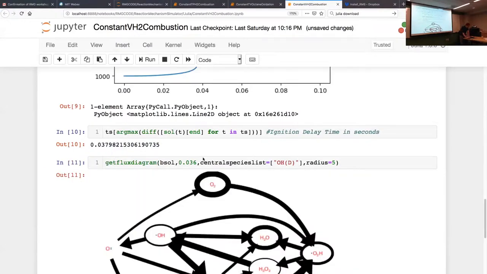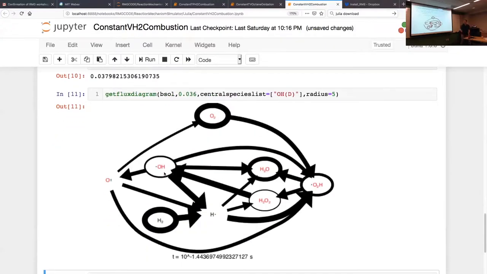I think Max has done the most for this, getting our drawing algorithm to also decide what species are so small that you should just leave them out. Oh, you didn't do that? Okay. So here's the diagram for hydrogen combustion. It's not quite as useful as the one when you have tons of species, because you can see that in this case it wouldn't make much difference whether we had the molecular structures or not.